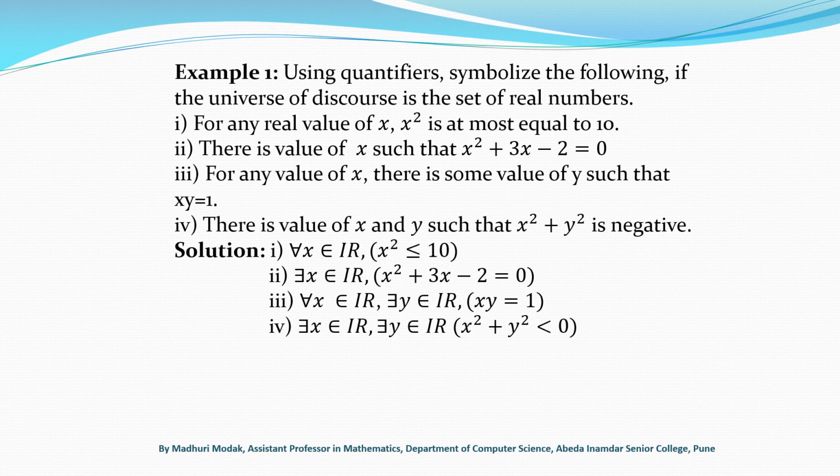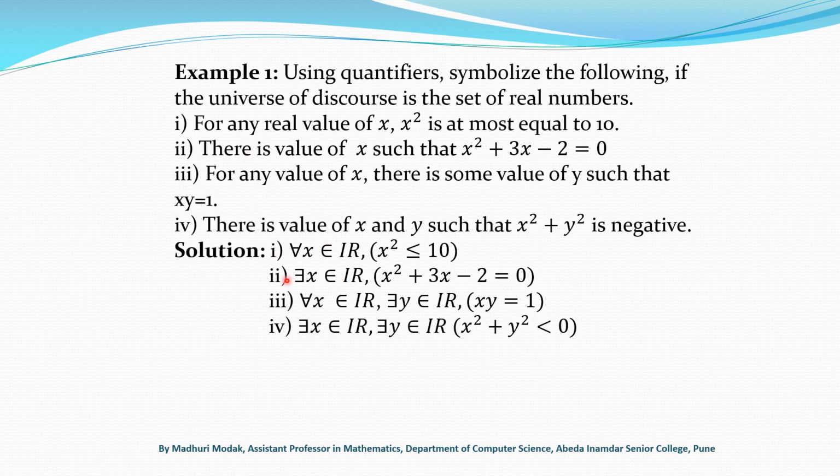Now we have seen two types of quantifiers. One is universal quantifier for all x P(x) and second is existential quantifier, there exists x P(x). Now for all x P(x) is true if P(x) is true for every x in the domain set. And if it is false for at least one x in the domain set, then in that case its truth value is false. Now there exists x P(x) is true if it is true for at least one x in the domain set. And if there does not exist any value x for which the statement is true, then it is false.